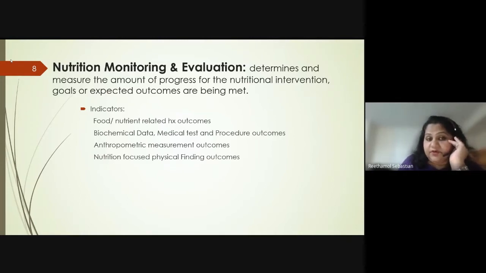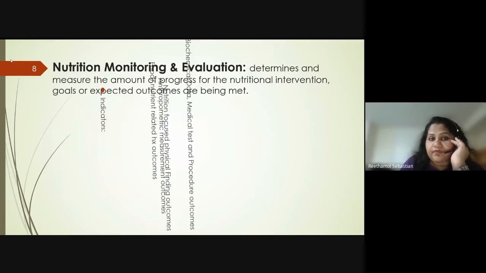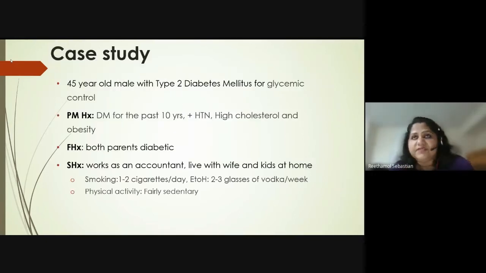how good or how bad they are doing, based on their food and nutritional history outcomes, like what they used to eat and what they are eating now, or what their blood sugar level was before, it was 12, are they better now or worse. Anthropometric measures, I just mentioned the weight loss or weight gain, or are they still avoiding such foods or something like that. Okay, so the points I mentioned here, you guys may already know: assessment, diagnosis, intervention, monitoring, and evaluation, right? So implementing all those points in a case study.